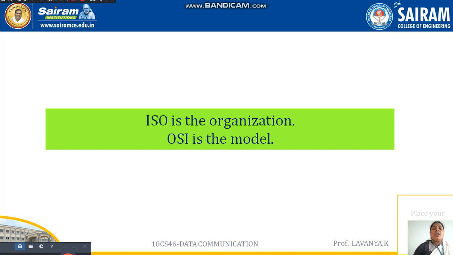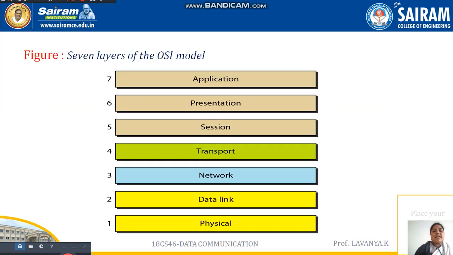They have divided the OSI model into 7 layers. So let's discuss them one by one. What are the 7 layers? See, these are the 7 layers of our OSI model. The first one is the application layer, then presentation, session, transport, network, data link and physical layer. Here the physical layer is the first layer, data link layer is the second, network layer is the third, transport layer is the fourth, fifth is session, sixth is presentation, and seventh is application layer.